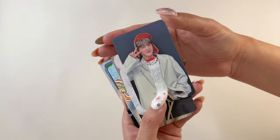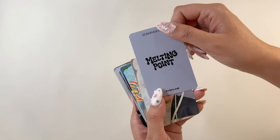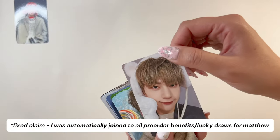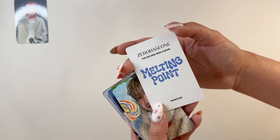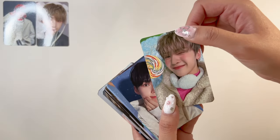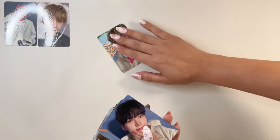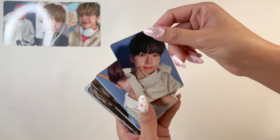In the grand scheme of things, in all fairness, I had a fixed position for Matthew, so I'm not mad, clearly. And a lot of people might think, why would I collect so many pobs and lucky draws for a group that's eventually going to disband? But I like to tell myself that I'm pretty sure Matthew's going to join another group, or he's going to become a soloist once ZB1 disbands.